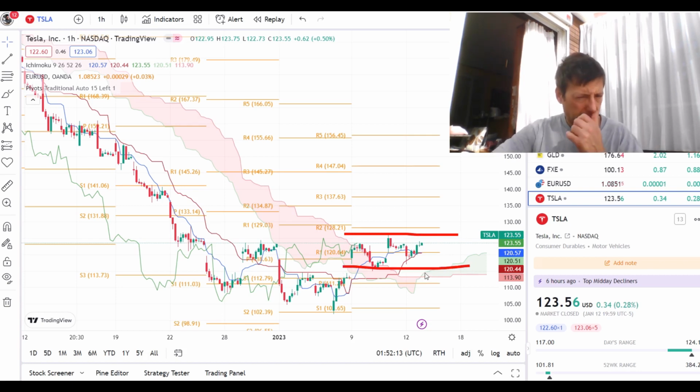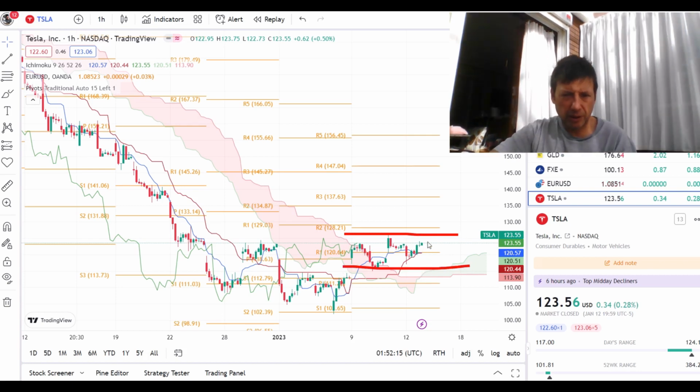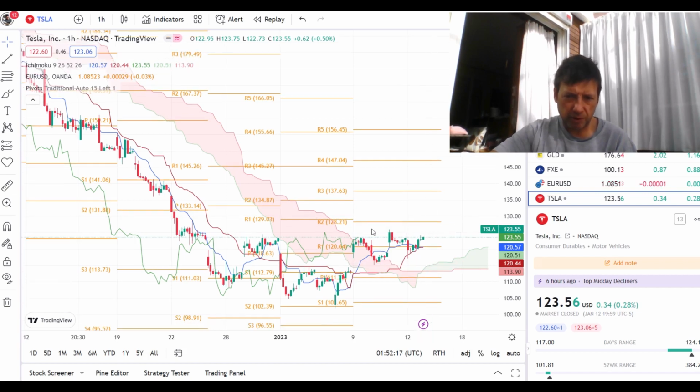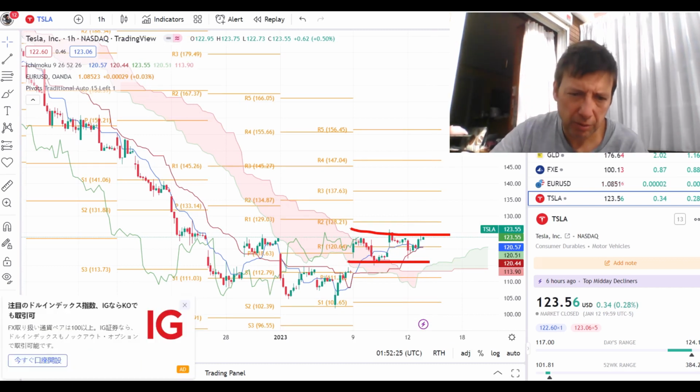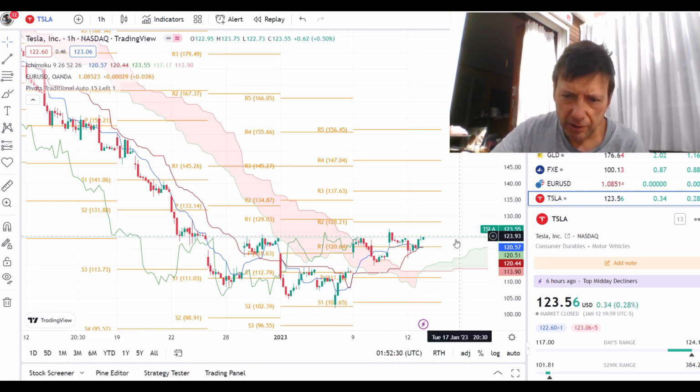If there is no big news. If there is big news, it can shoot up and shoot down, and then you have, of course, nicely your loss stop here and your loss stop here. If it goes too far, if you have a buy here, you go out here, and if you have a sell here, you go out here.